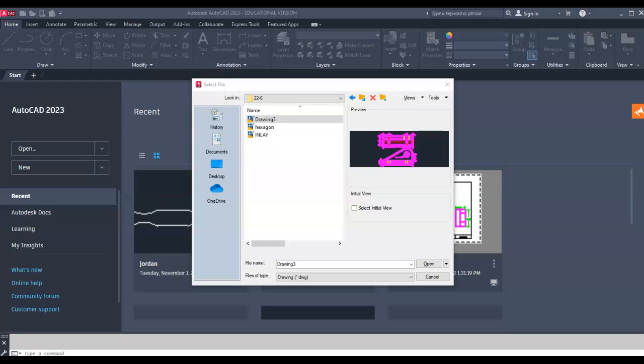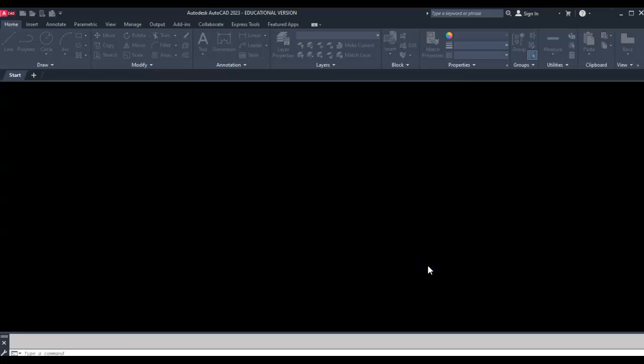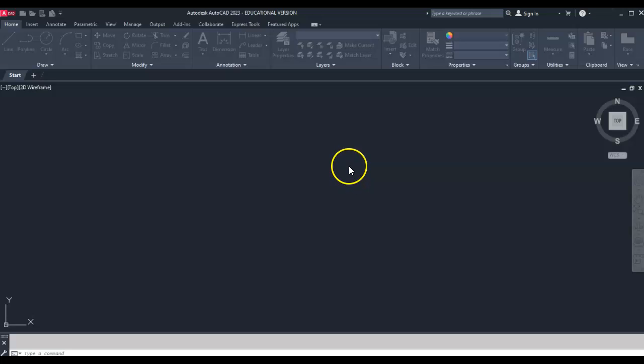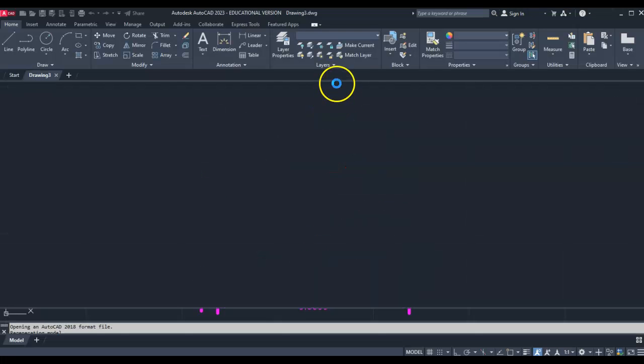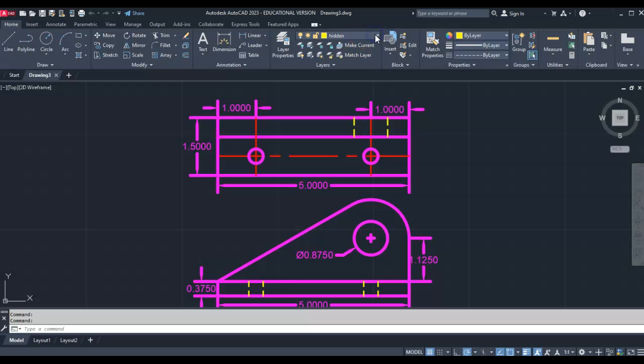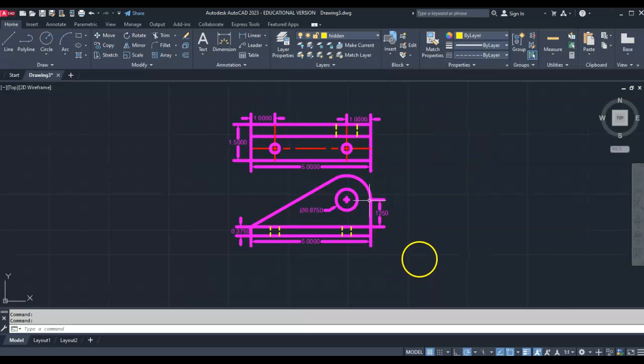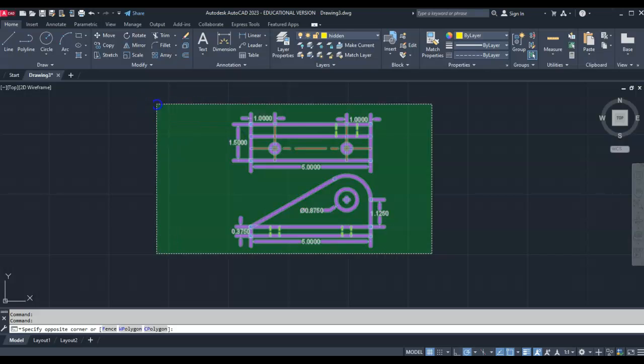Alright, I'm going to walk you through doing a multi-view for number 45 on the paper. I'm going to start by opening up my blank one. I still have one saved on it, but I want to open my blank one so that I have all the layers I'm going to need. And if I go up here, the layers I'll need: center, dimension, hidden, and object. Let me clear this off.